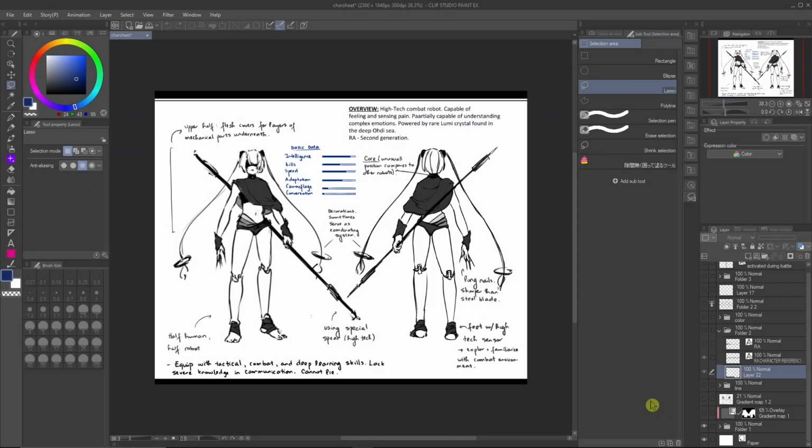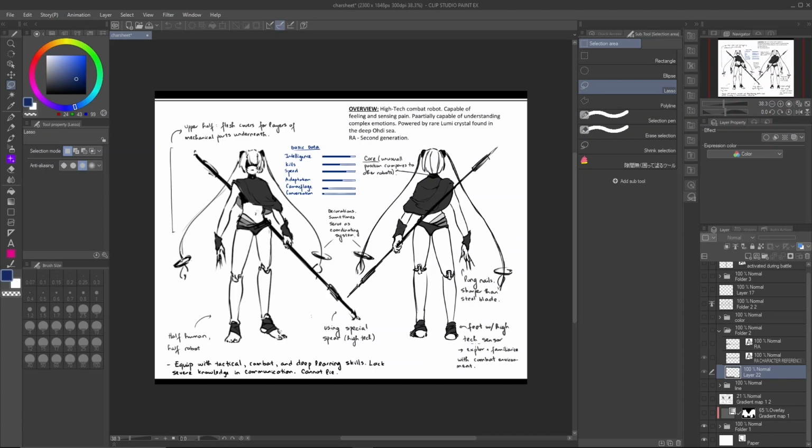So after going through all the designs, I finally decided on the third one as the design for my final character. Right now, you can see on my screen that I have already made notes about her, like an overview about what she does and her role in the world, a story that I created. So for example, she's a high technology combat robot, capable of feeling and sensing pain, partially capable of understanding complex emotions, powered by rare Lumi crystal found in the deep ocean sea.